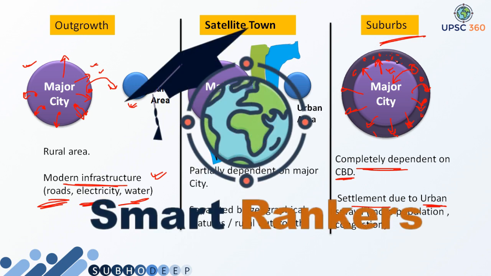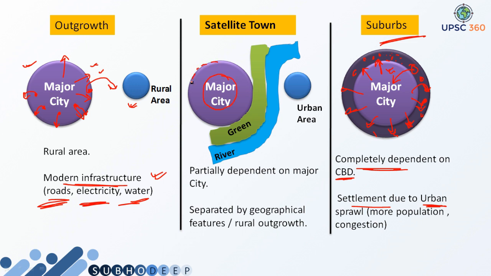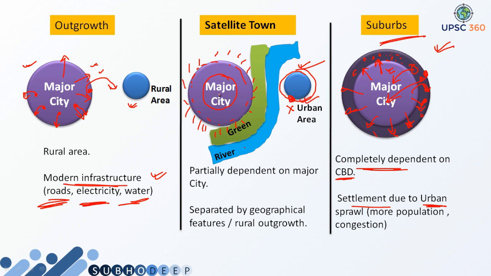Now let us see the concept of satellite town. We have discussed that this is the major city or central business district. Around it, there settles a suburb region. But this suburb region is also partitioned by different other regions — it is partitioned by green belt, patches of green belt, or there might be natural barriers like rivers or forests. Away from these barriers, there comes a town called a satellite town, which is not fully dependent on the main city. In suburbs, the region is fully dependent on major cities for basic amenities. But a newly formed satellite town is not fully dependent on major cities. In initial stages there is some dependency, but as this region develops, the dependency keeps on decreasing.